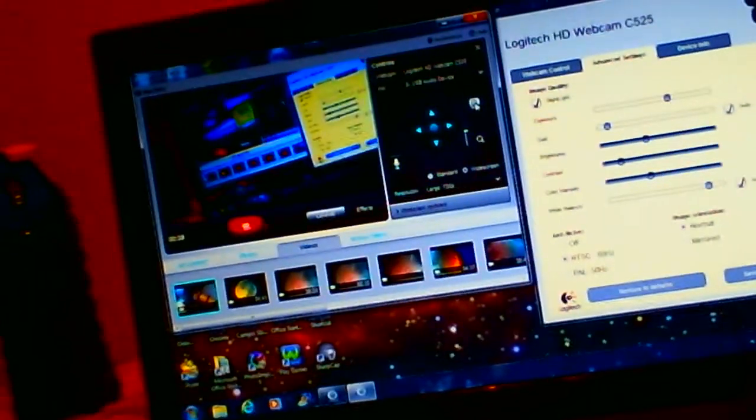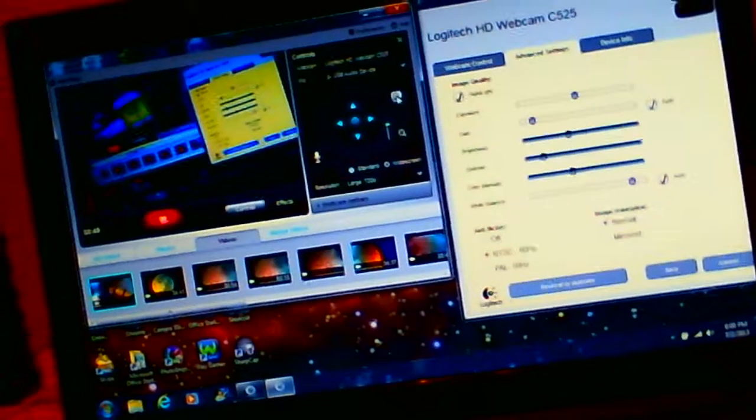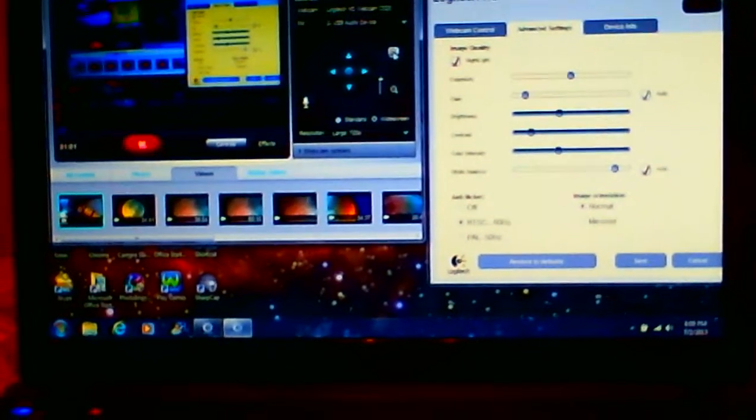And next, we'll come around, and here we are now looking at the computer, the main computer. As you can see, this is running the software for the camera. You can see the controls off there on the right-hand side. Oh, that's just a reflection in there. But you can see on the Logitech software, see how small the preview screen is? It's up in the upper left-hand corner of the computer. It's really pretty tiny. And sometimes it makes doing the videos quite hard. And anyway, so we have that computer, and that runs off of course that power pack.